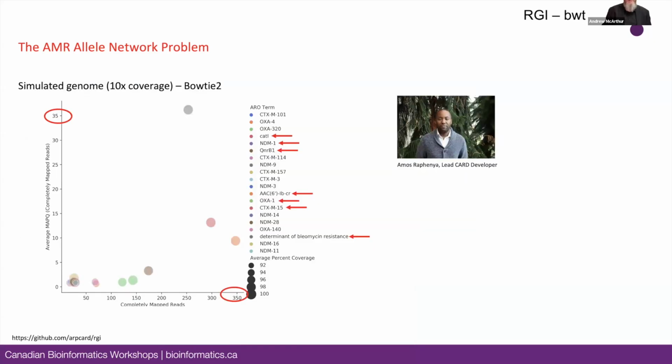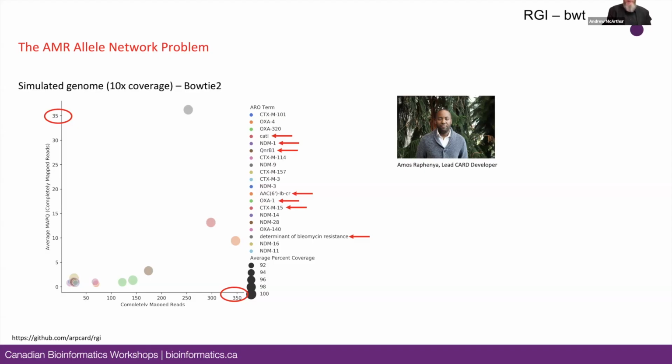So we went ahead and examined this. This is Amos Raffenia. He simulated metagenomic sequencing of 7 AMR genes using shotgun sequencing at 10-fold coverage. So for these 7 genes, he simulated 10 sequencing reads of 250 base pairs each. And then he used Bowtie 2, the standard Burrows-Wheeler transform, to align them to CARD. And notice the 7 he simulated have the red arrows, but what CARD's RGI gave out was a huge range of AMR genes. And on the y-axis, there's a thing called the MAPQ. It's a quality of performance, and a MAPQ of 35 is quite low.